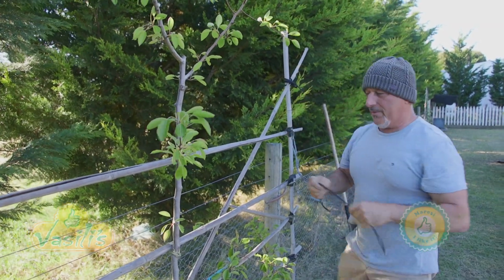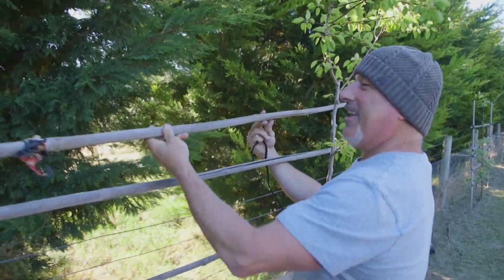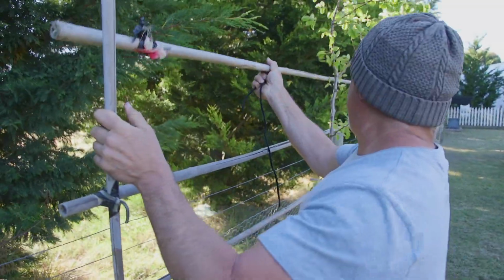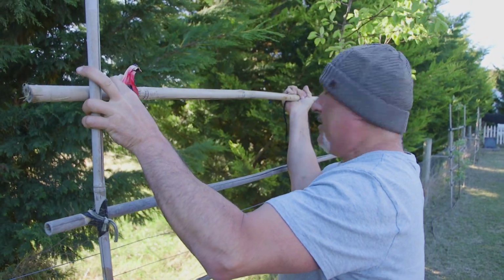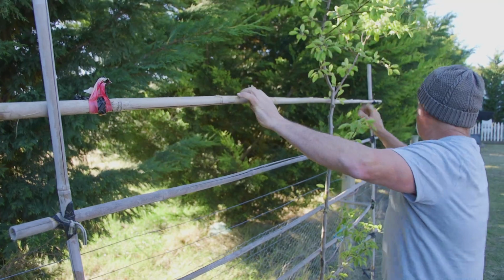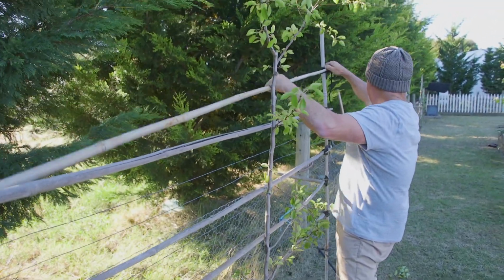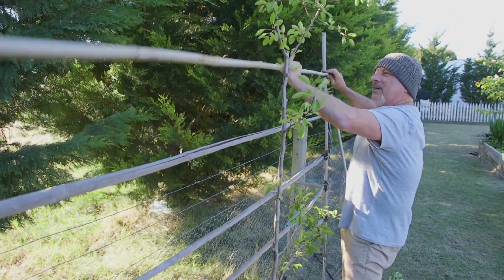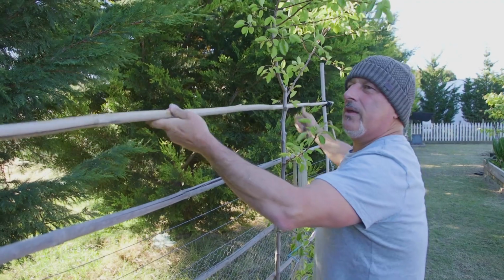Today I'm working on my espalier trees that I've neglected. It's like everything else in my garden, isn't it? Anyway, this is the top row that I'm putting back in because I never did put one in. This is a horizontal. So what we're doing here is a formal espalier. I've got three trees: one's a pear tree, and two apple trees.